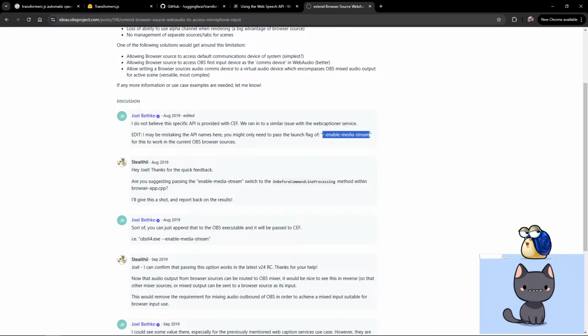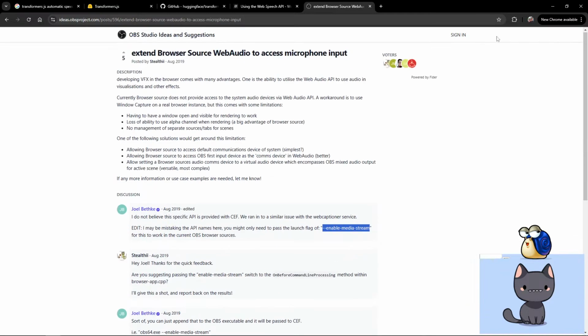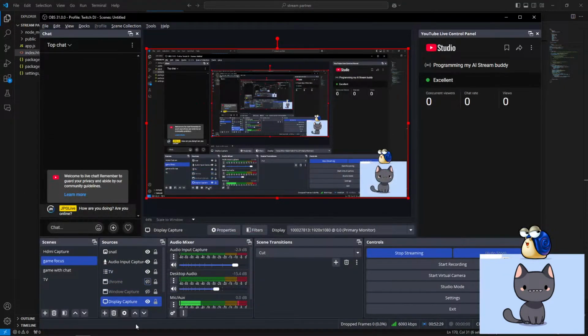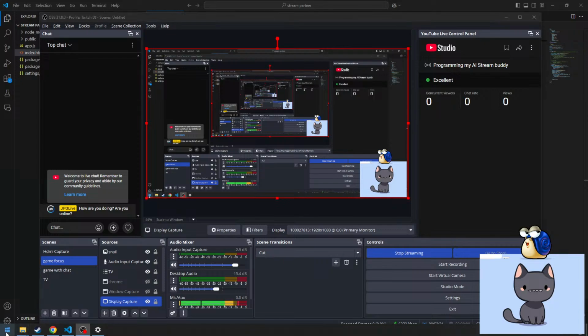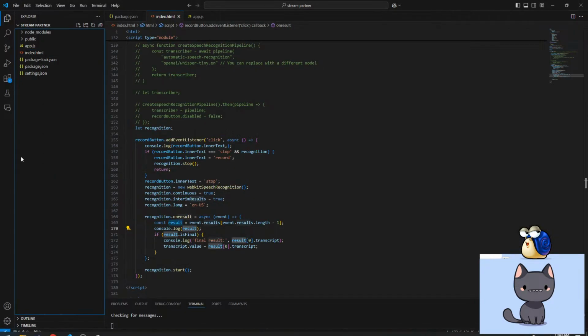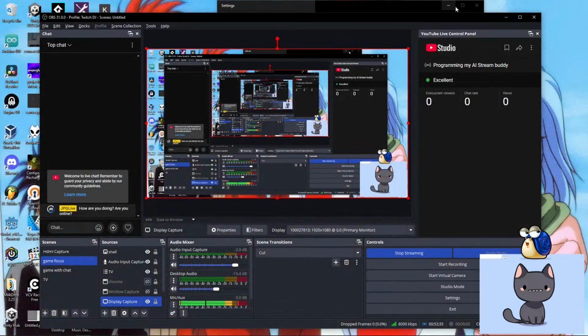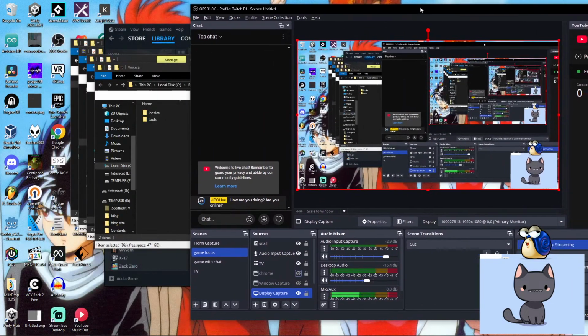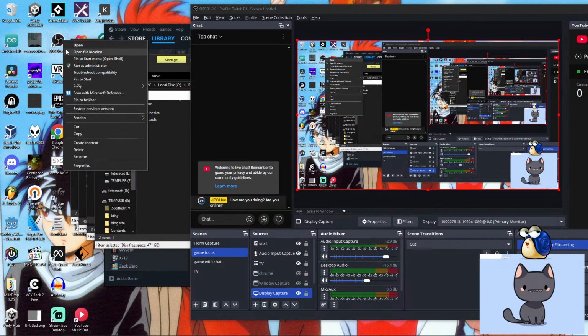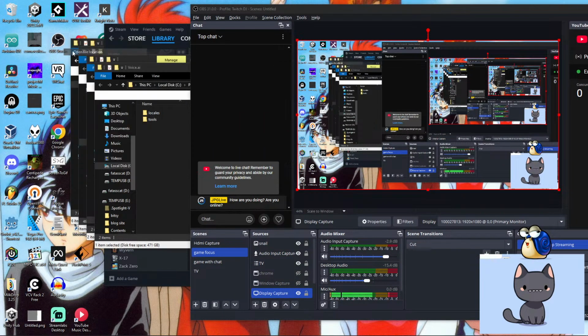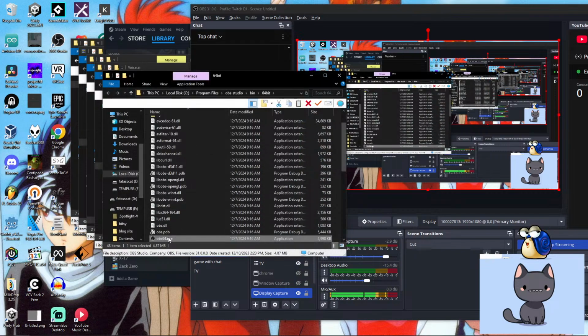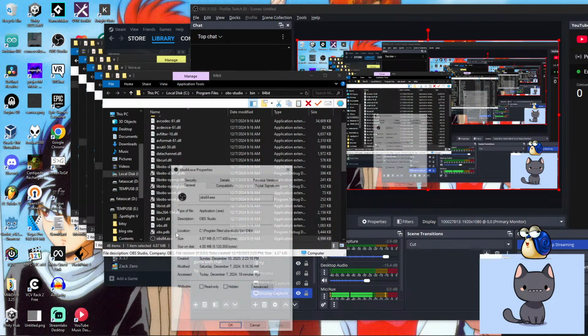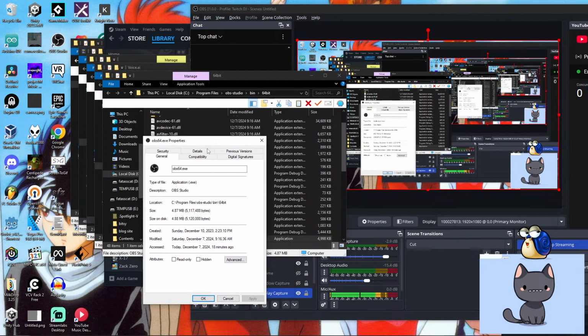Okay, so let's do that. Enable media stream. This is going to require me to restart OBS. But let's see. So we have that. Can I add properties onto here? I forget how to do this.